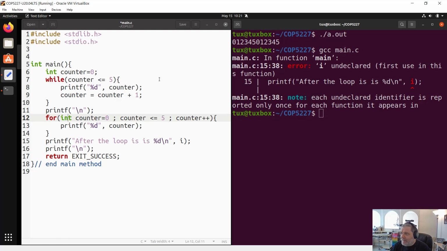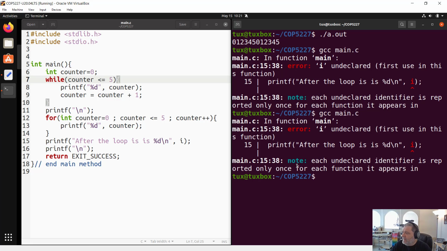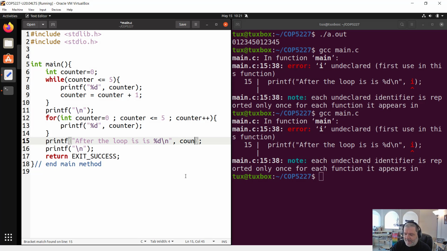Let me make sure that I save my file first. There we go. I'm trying to redeclare a new variable named counter, and it's still talking about i, which means I didn't actually save my file correctly, or no, there we go. There we go. I was still using an i here, so let me save again.